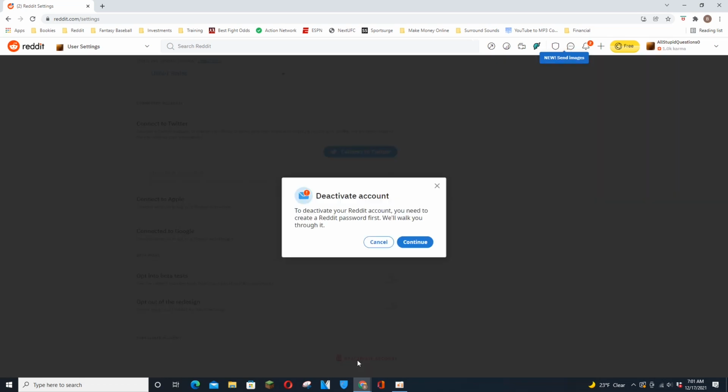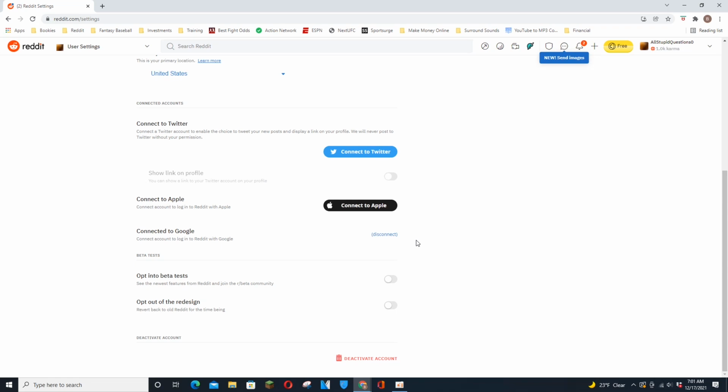Once you click on the deactivate account button, you're going to be left with this pop-up here. And it's just going to want you to enter your password and check your email and confirm that this is actually you that wants to deactivate this account and not someone that just hacked into your account and is going to delete it because you have some important posts on there that are popular or whatever. It's just an extra security measure on Reddit's end when deleting your account.